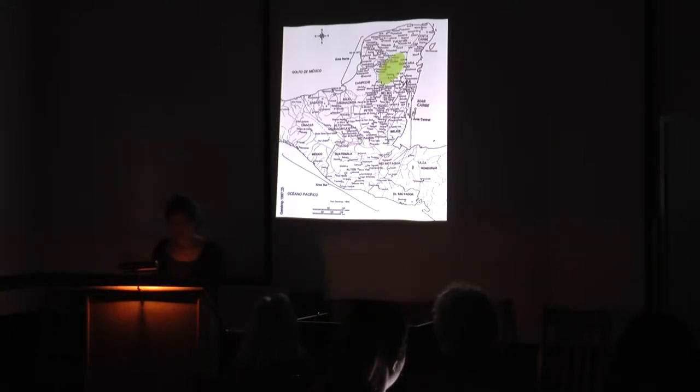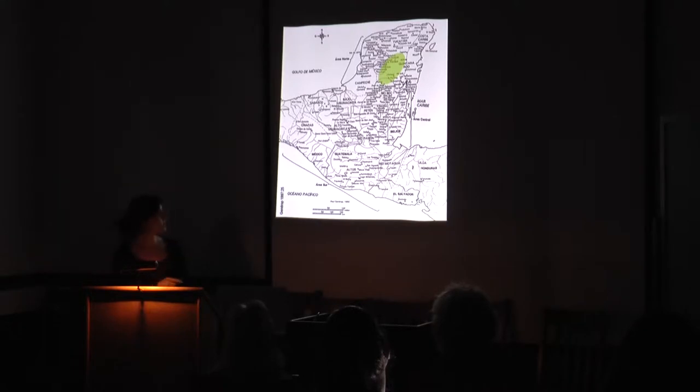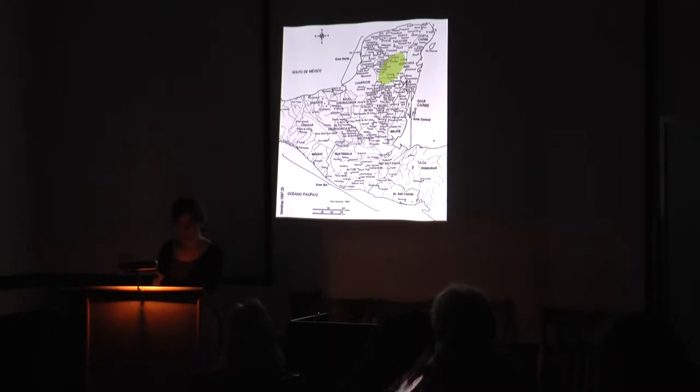Here, in yellow, it is noticeable the complete absence of settlement in a region which had to have an important role in the political and commercial activities in pre-Hispanic times, as it represents the center of the peninsula of Yucatan. This empty area is located between the regions known as Río Bec, Chenes, and Puuc. This is the Chenes region, the Río Bec region, and the Puuc region. These regions are characterized mainly by their architectural styles and constructive techniques, and they also share some common decorative traditions. So in red, I have indicated the new area surveyed since 2013 by the Archaeological Reconnaissance in Southeastern Campeche project.